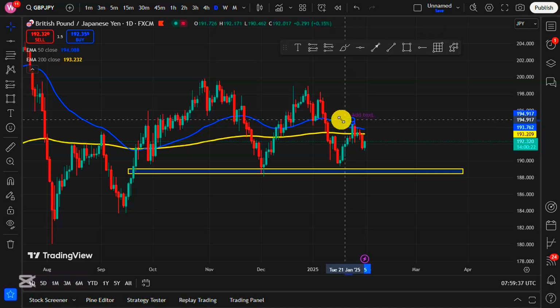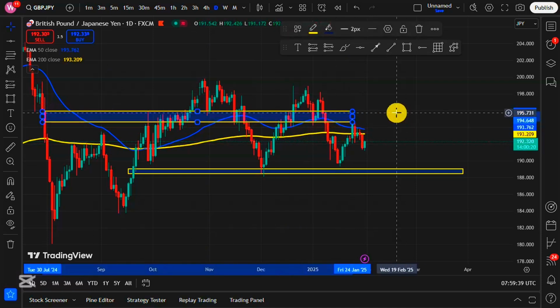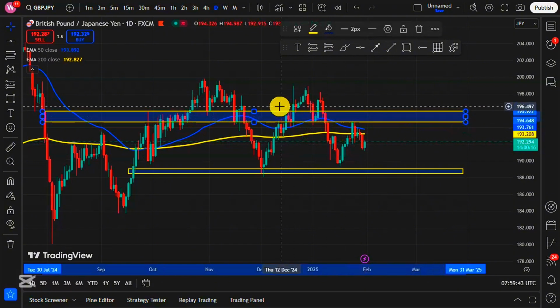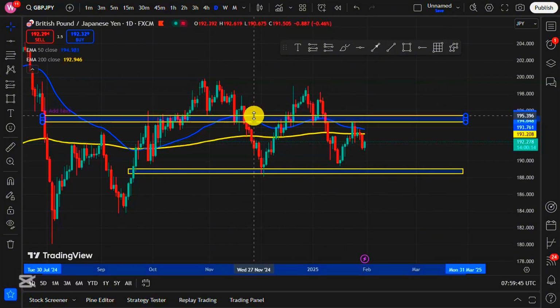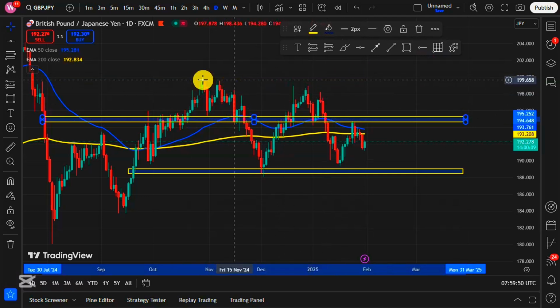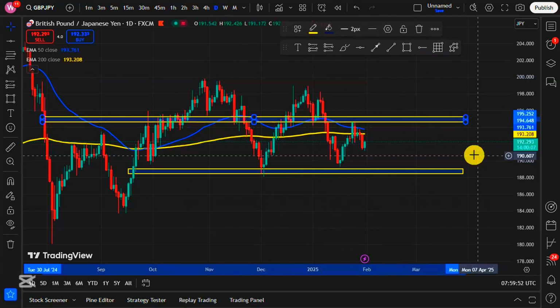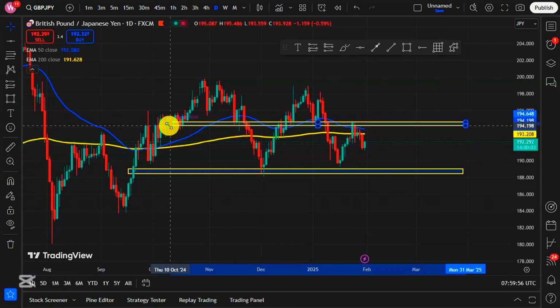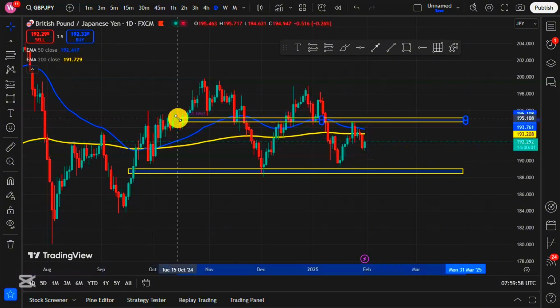Let me just drag it. So this is a recent support, recent resistance level. This is another one on top here, but the one we are trying to look for is the recent one here around this area.